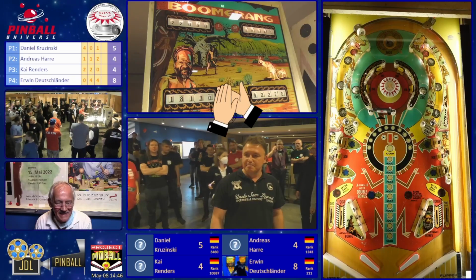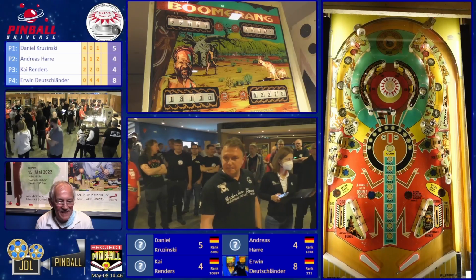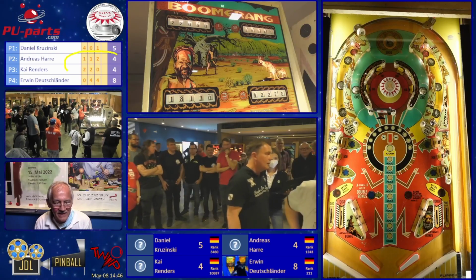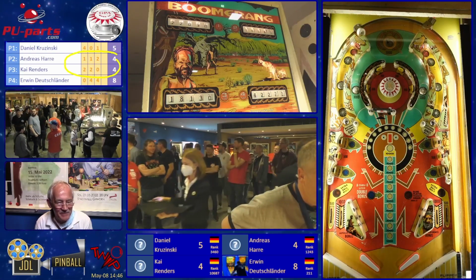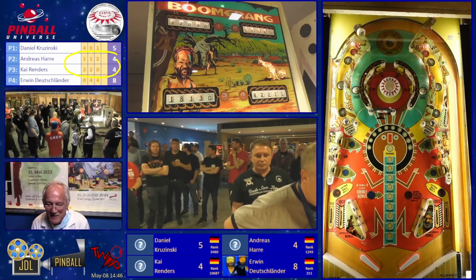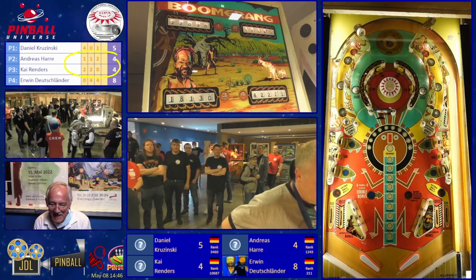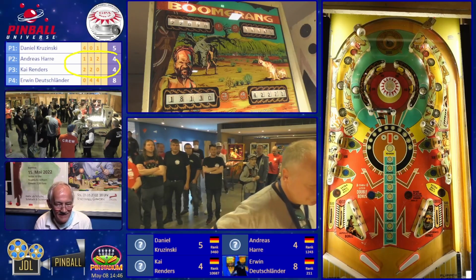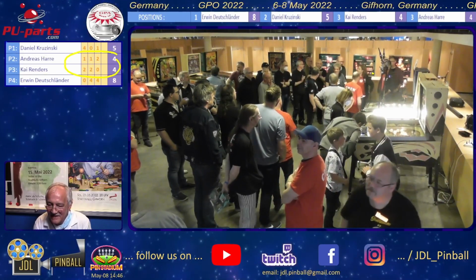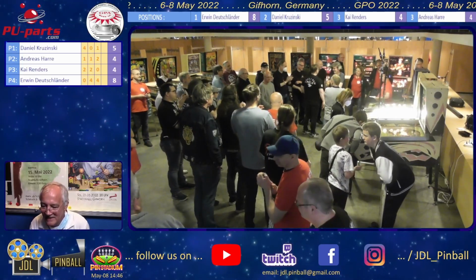So, Erwin, 8 points. Andreas 4, Kai 4, and Daniel 5. So, I don't know whether they'll play it, but there can be a tiebreak. There should really be a tiebreak for the split of 3rd and 4th place. So, we will see. So it looks like we might get one more game here. Let's see what happens. I go to the whole view here. Okay, there's Jörg, the GPA president and the tournament organizer.